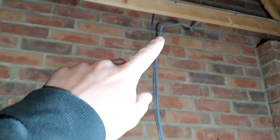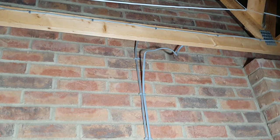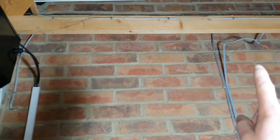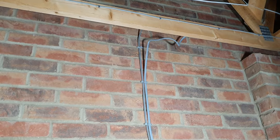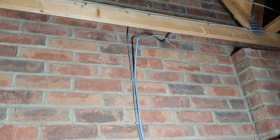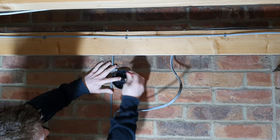So what I'm going to be doing is putting my junction box in where you can see that 2.5mm piece of wire up there. We're going to cut into that and put the junction box in there. Then we'll run the cable along down the wall and into the top of our socket. So it's quite hard to video up there, especially because I don't really have proper lighting in here. I'm trying to use my work lights and it's quite difficult, so bear with me. First of all, take the cap off the junction box, fix your junction box to the wall.